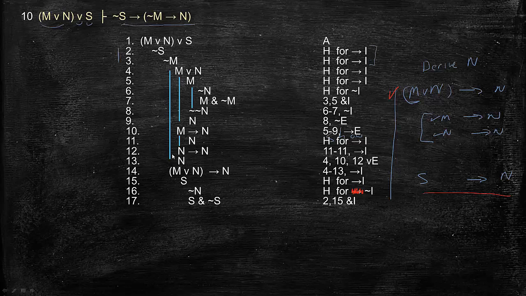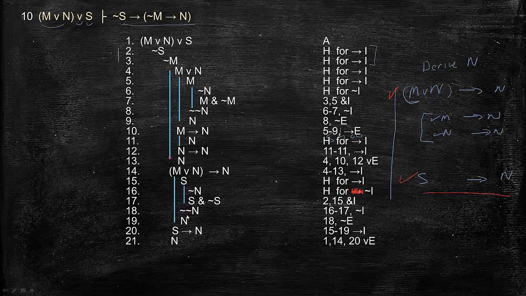And we've got not n and n, so the same move. Notice this n is not behind the blue bar. Kind of looks like it is, but it's not, right? So we've got n and not n. So now we can write not n by 16 through 17, negation introduction, which allows us to assert n, and once again, if s, then n, right? So we've got if s, then n. We've got m or n, then n. We've got both of these. And so as a result, we can now write, again, n.